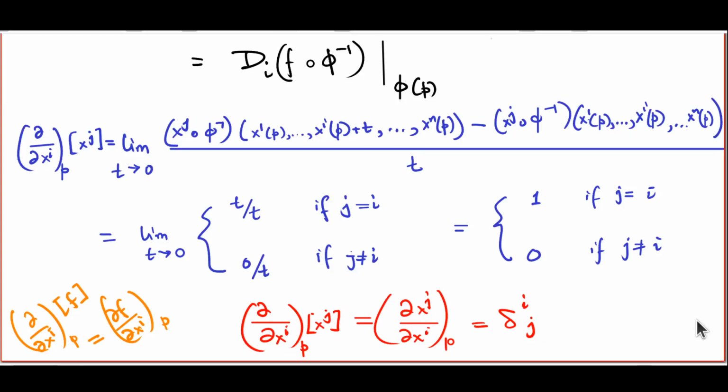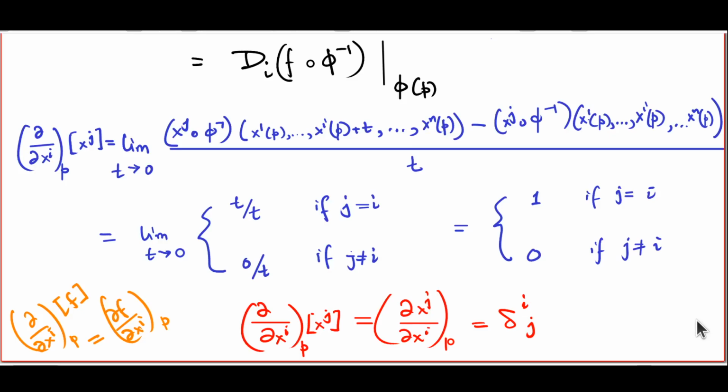Now this result is extremely important in the proof of the fact that the tangents to the coordinate curves provide us with a basis for T_pM. One of the first things that you need to check for a set of vectors to be a basis for a vector space is that they are linearly independent. That is the only way in which you can linearly combine them to get the null vector is to give them all coefficients of 0.